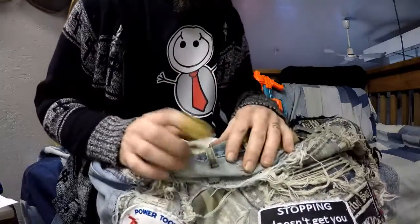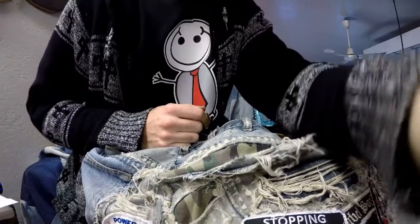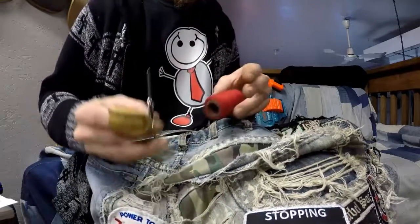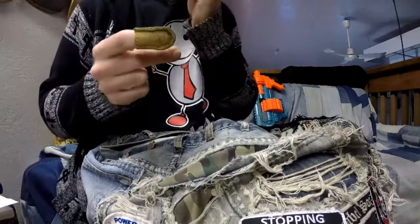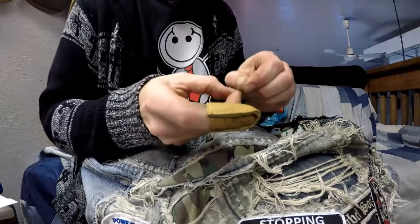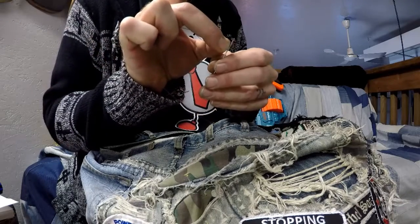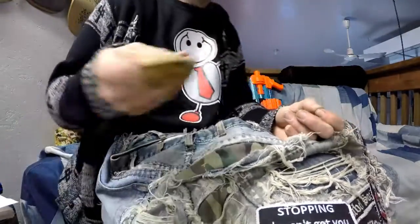I think I'm going to take this belt, this one belt loop, and sew it a little bit heavier there. Grab some of that red thread we were playing with. Got a huge bobbin of it. So. Ah, I thought I had it.